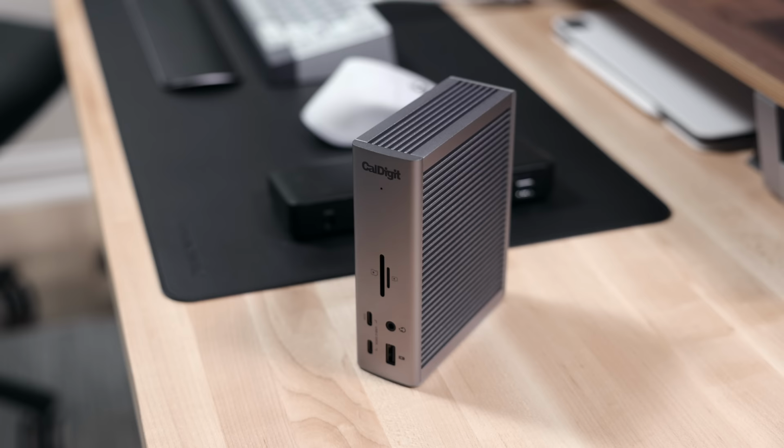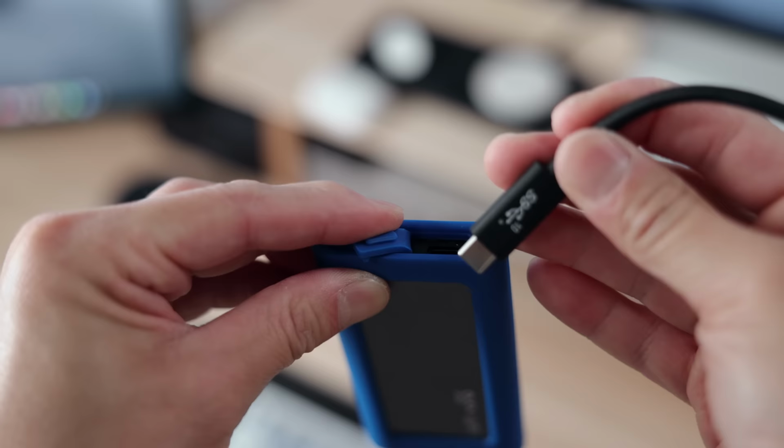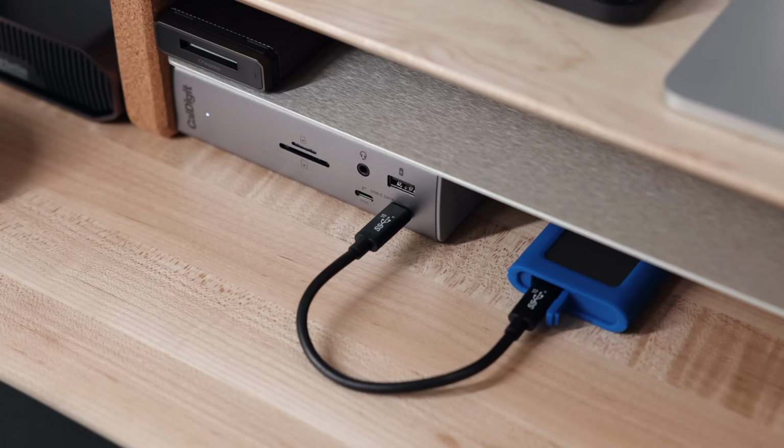And I'm also using the CalDigit Tough Nano Plus 2TB portable drive to store my video projects. It's ultra portable with a USB 3.2 Gen 2 interface and helps maximize the storage space on my MacBook Pro. And I can always take it with me when I plan on working elsewhere.